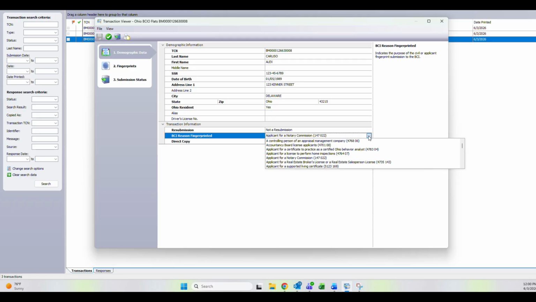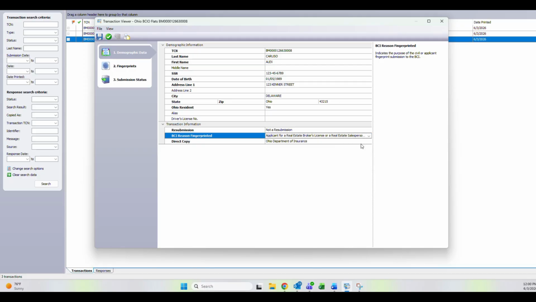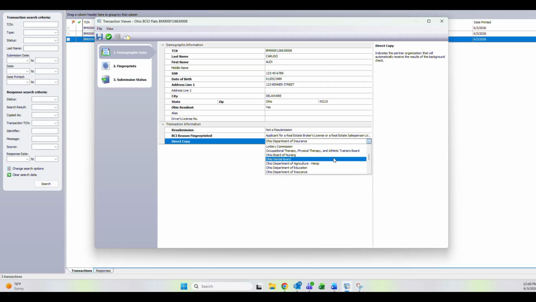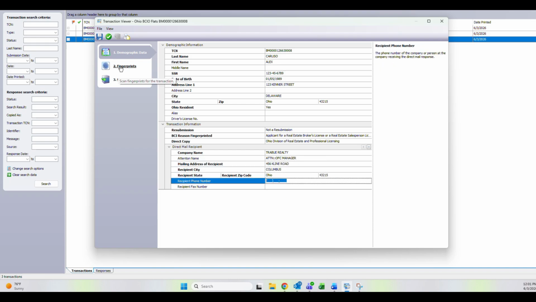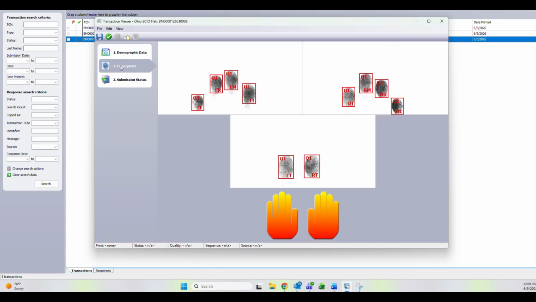Update any fields that need to be changed, such as the ORI, reason fingerprinted, agency information, or other demographic details. Once you've verified the information and made any necessary updates, continue through the transaction and submit it as you normally would.